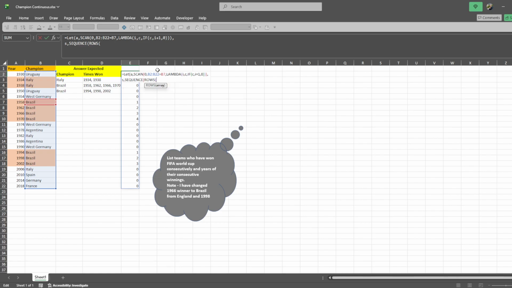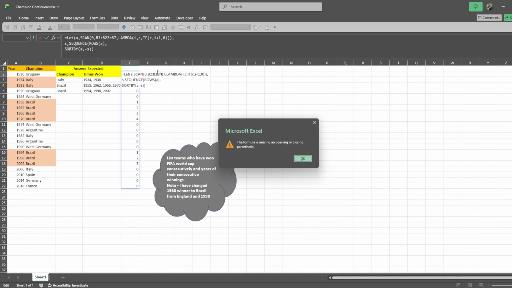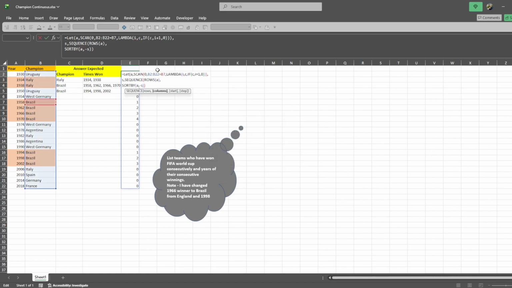Sequence rows of A. Then sort by A by minus S. Right, so let's, oh, I didn't close sequence. So now that looks okay. So now I can just call it whatever, or I can just scan nothing. Sort by, I just call it again.